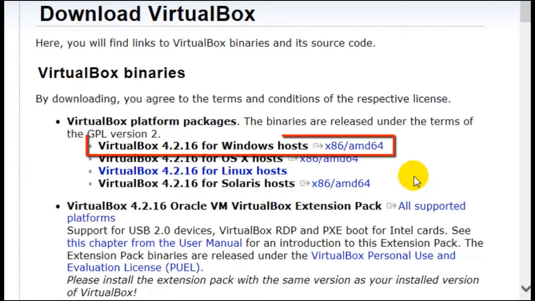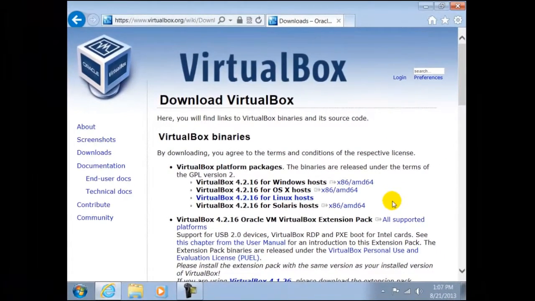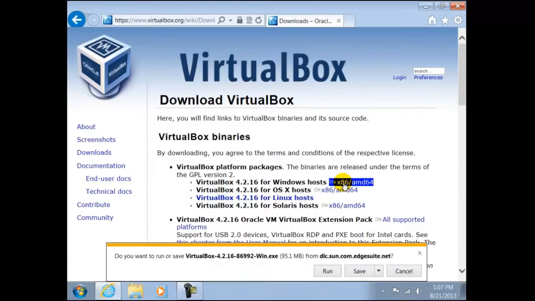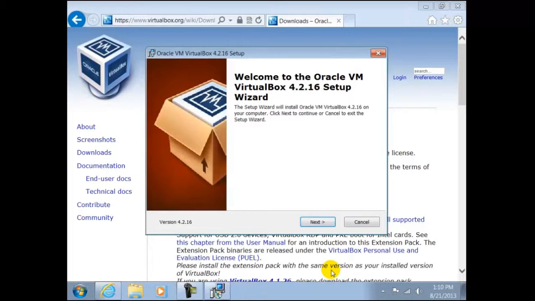You will notice that there are two different versions, x86 and AMD64. Just simply click on this link and the respective one will be installed. You will be prompted to run or save. In our example, we have chosen to run the software package. Once the software has been downloaded, the installation of it is quite simple.